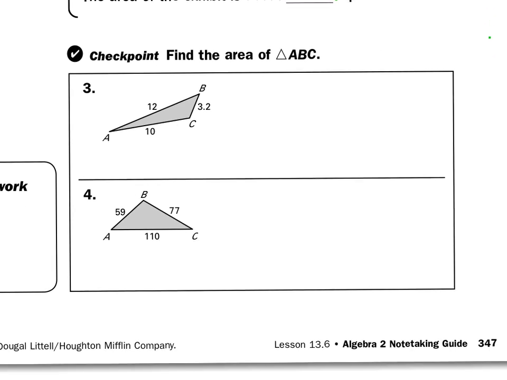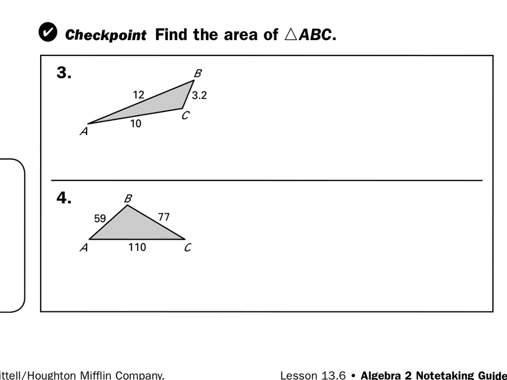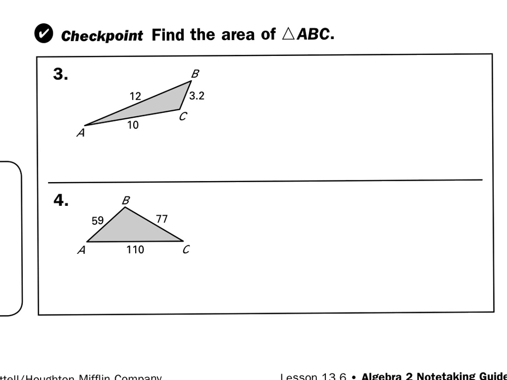You guys go ahead and you try Heron's formula on these two. Might take you a minute. Alright. Let's see if I can, I'll do one of them with you. You want me to do 3 or do you want me to do 4? Oh, the 4s have it. Well, good job 4s for screaming so loud.